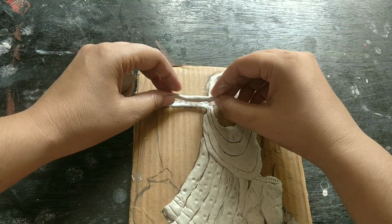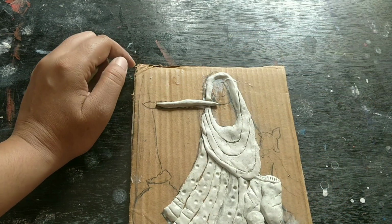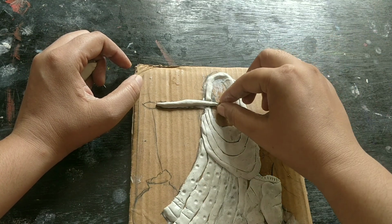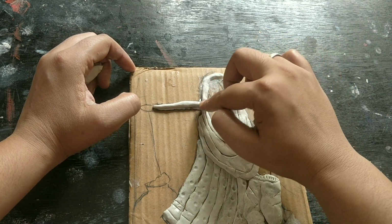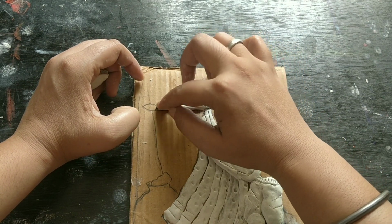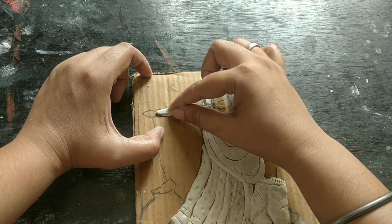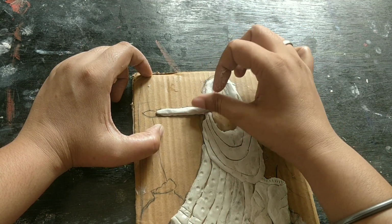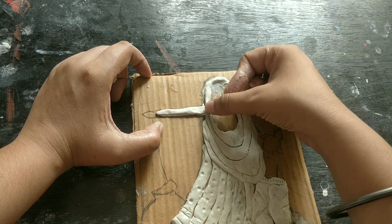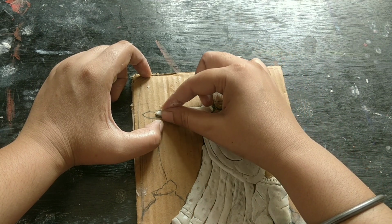I have made a clay roll to place it on the arm, and again press it slightly. Do not press it from the upper side. I recommend pressing it from both sides. I'm doing this for sticking it with the glue, and after that again I have to pinch from both sides to make it a circular shape.